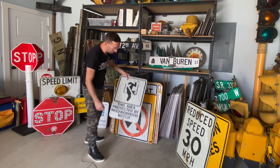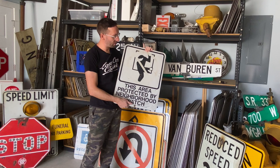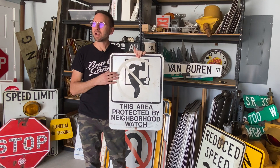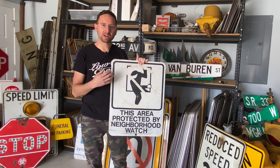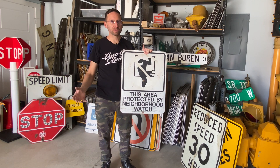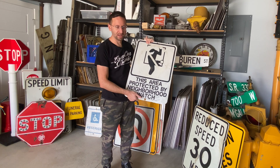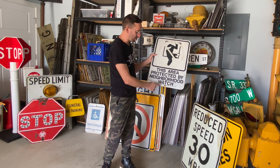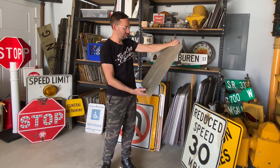Next up is this 18 by 24 neighborhood watch sign with the little burglar creeping through the window. There's a no symbol through it, but the red is tough — certain applications of red don't hold up well in the weather, sun, and elements. You'll sometimes see an advance warning signal sign where the red is all faded out but the yellow and green are fine. So pretty much this was a two-color sign — black and red on white — at some point. Down at the bottom it reads 'in the interest of safety from State Farm Fire and Casualty Company,' so I love the shout-out to State Farm there.